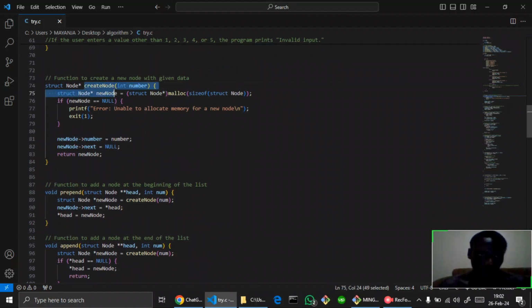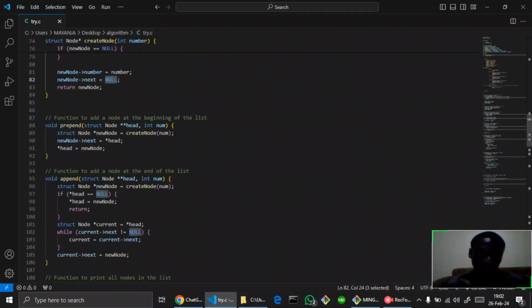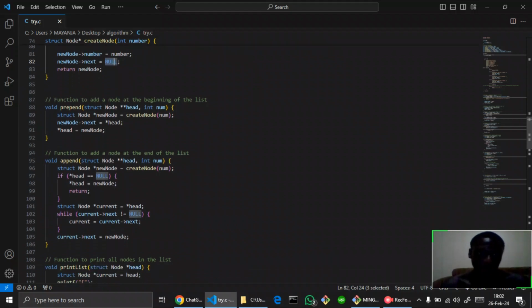implemented. So we have here the create node function, which takes an integer number as a parameter as stated before, and this first allocates memory for that node, and if the new node returns null, meaning there is no space in memory, or else we create a new node for that number and then point to an empty value indicating that it's the last value in the linked list.